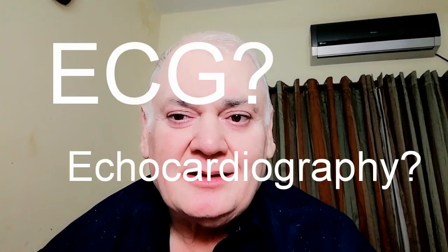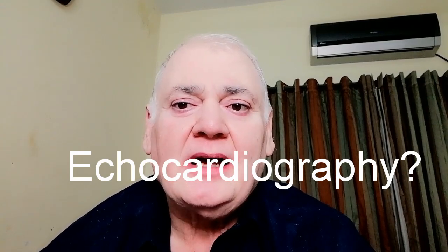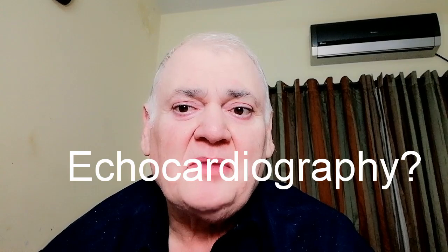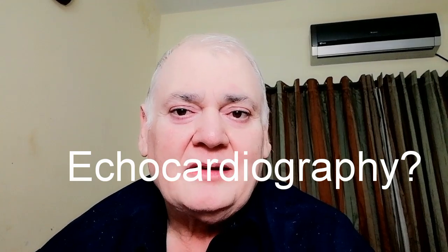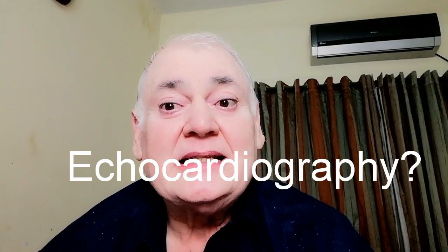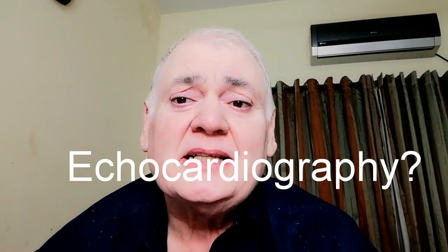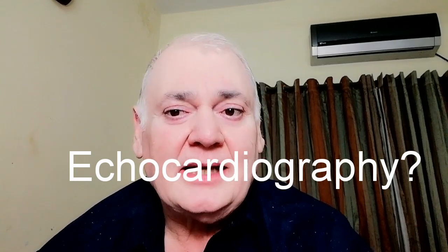What is the most reliable test to detect heart attack? This is the question. As you may know, if anybody is suffering from heart attack or pain in the chest, and when there is a strong doubt that he or she may have a heart attack, then there are certain tests available that can rule out a heart attack. The common tests are the ECG, echocardiography and blood tests.